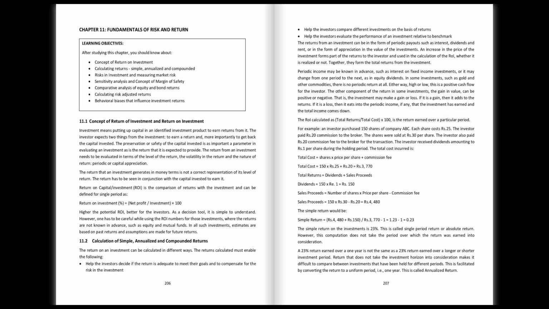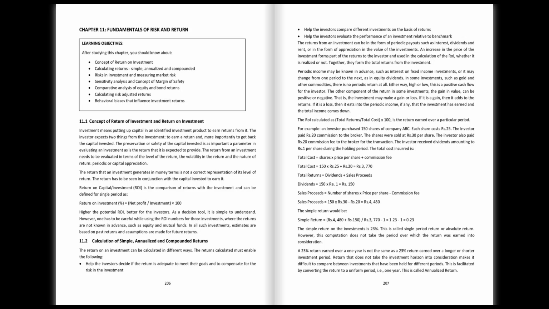The concept of return of investment and return on investment. Investment means putting up capital in an identified investment product to earn returns from it. The investor expects two things from the investment: to earn a return and, more importantly, to get back the capital invested. The preservation or safety of the capital invested is as important a parameter in evaluating an investment as is the return that it is expected to provide. The return from an investment needs to be evaluated in terms of the level of the return, the volatility in the return, and the nature of return, periodic or capital appreciation.